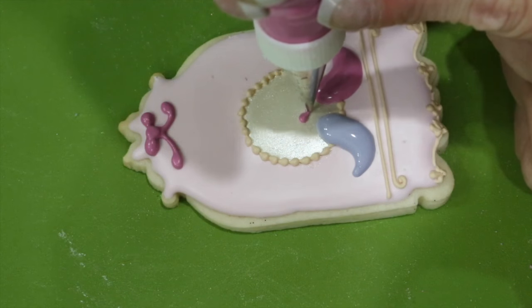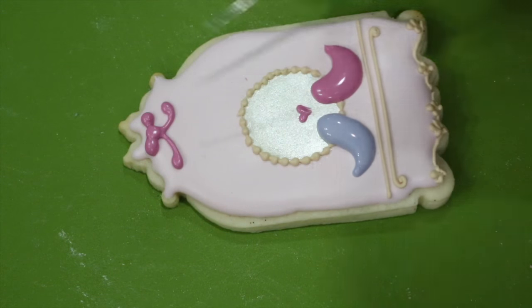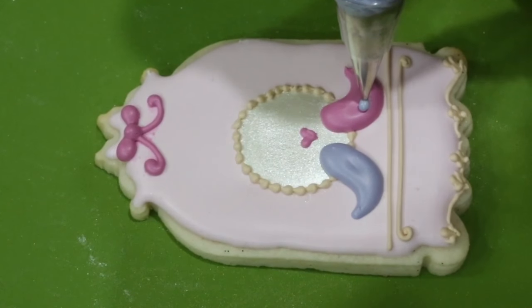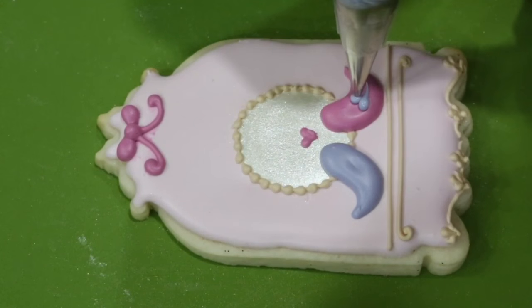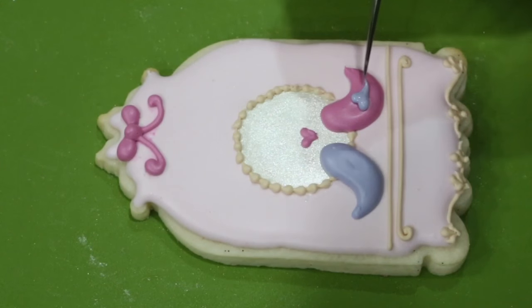Add two little beads to create a heart in the center of the circle. Place your cookie in front of a fan for about 15 minutes. Now you can pipe in the wings with a number one nozzle and your blue pressure piping consistency icing.